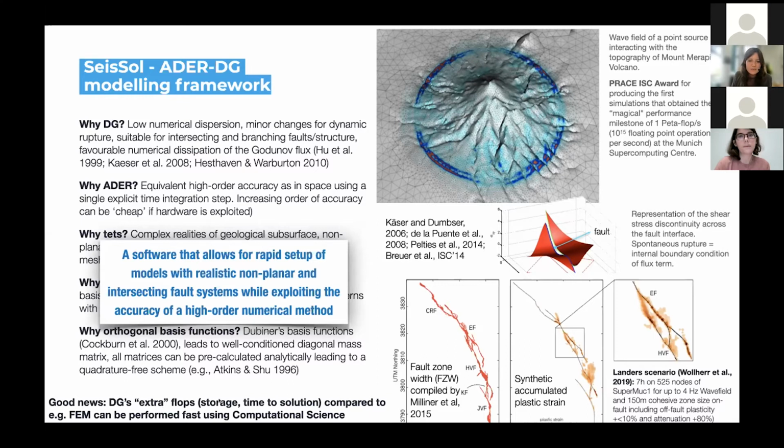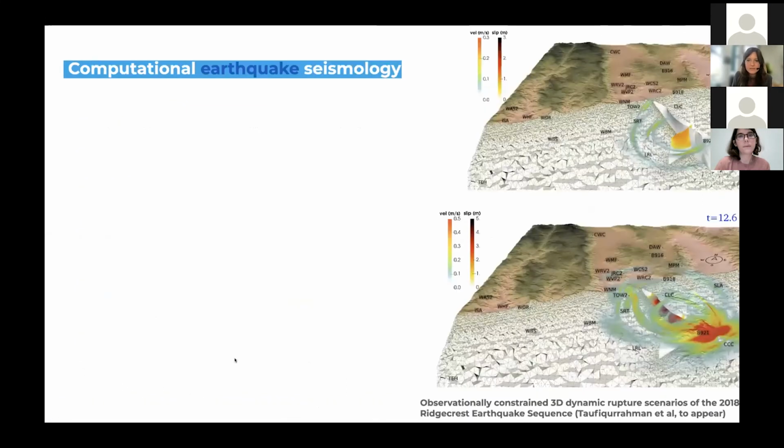And the extra flops that we need for solving a discontinuous Galerkin problem, also storage and time to solution, can be optimized using modern HPC techniques. And I'll talk about this a little bit. But first of all, I have a slide about what is the cost of all of this and why optimization is worthwhile. I have here an example.